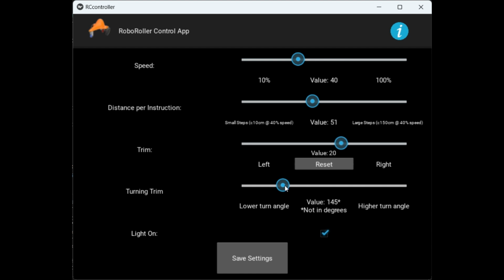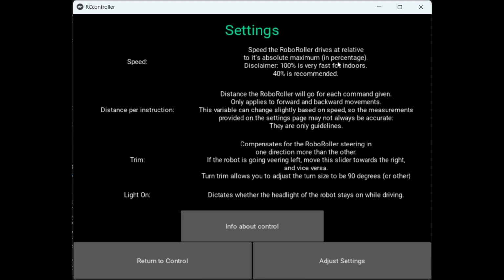Then there's turning trim. That controls how much it turns for each time you click it. So ideally, you want this at 90 degrees, and that just allows the user to set it correctly and calibrate it. And these two settings are really for fine-tuning and good robot performance. It allows the robot to go in a perfect straight line or to turn perfectly 90 degrees. Then the last one is just whether you want the light on or off. There's also info that explains all this stuff to the user, and those info pages are built into the app, which makes it quite user-friendly.